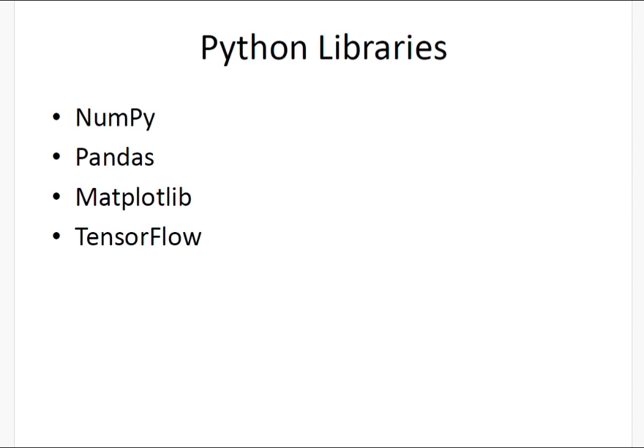So the next, now we are going to learn about the Python libraries. They are matplotlib, TensorFlow, pandas, numpy. See, here there are three libraries. They are numpy, pandas, and matplotlib. The numpy is used instead of the arrays in Python. See, in C language and Java we use arrays. When it comes to Python, we use numpy. And pandas, matplotlib, they are mostly used. The matplotlib is used for data visualization.